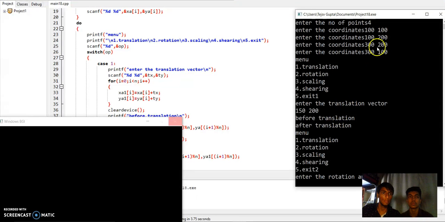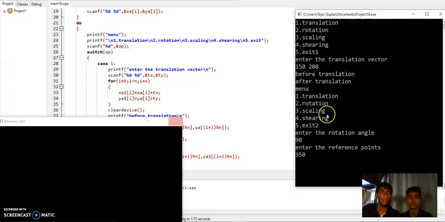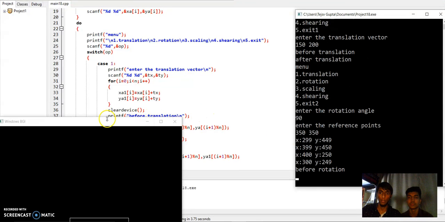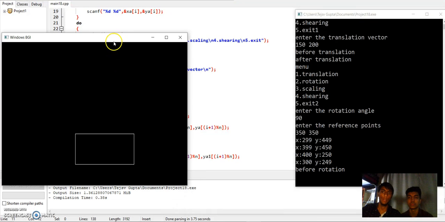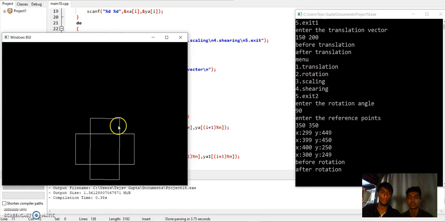For the y coordinates we had 200 and 150, so 350. Okay, we press enter. This was our initial rectangle, and after we press enter it just got rotated 90 degrees, as you can see.